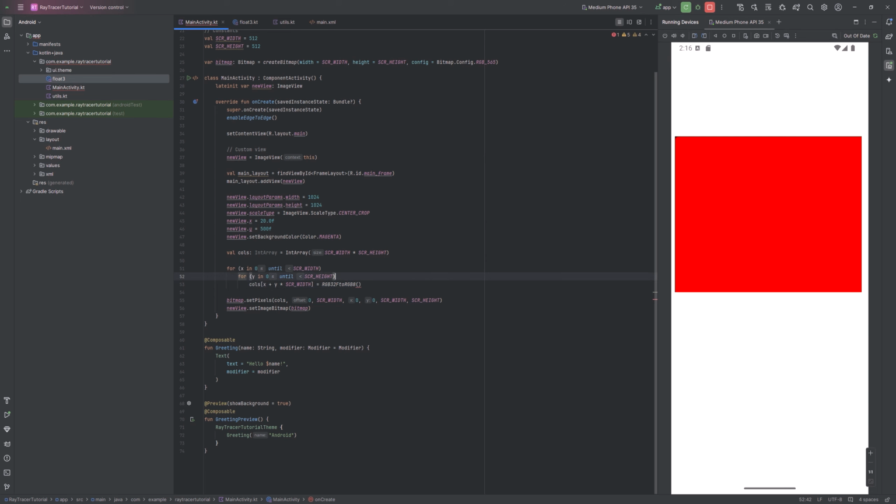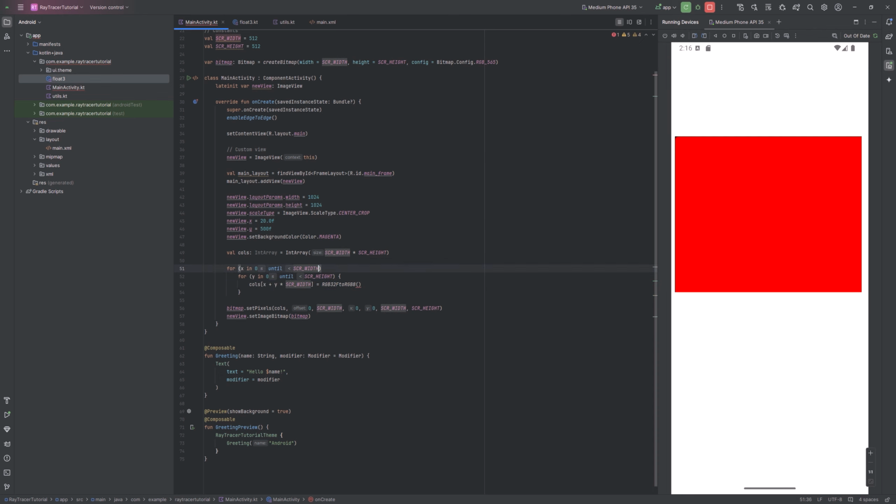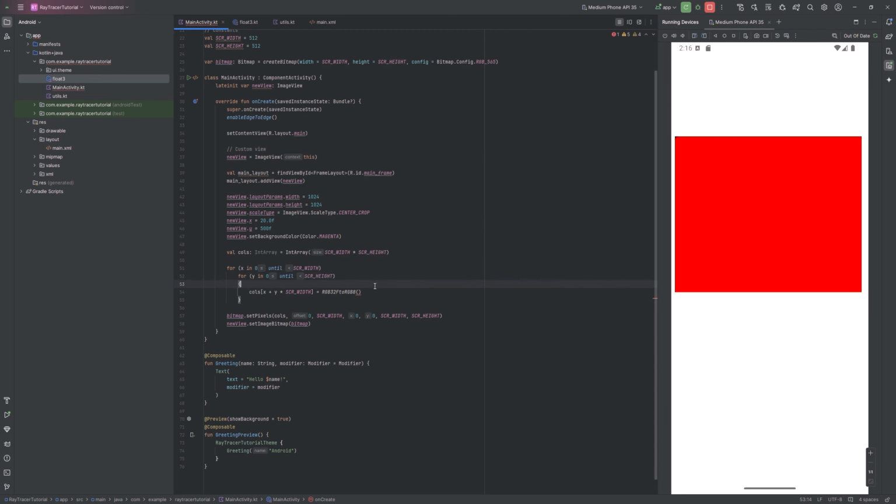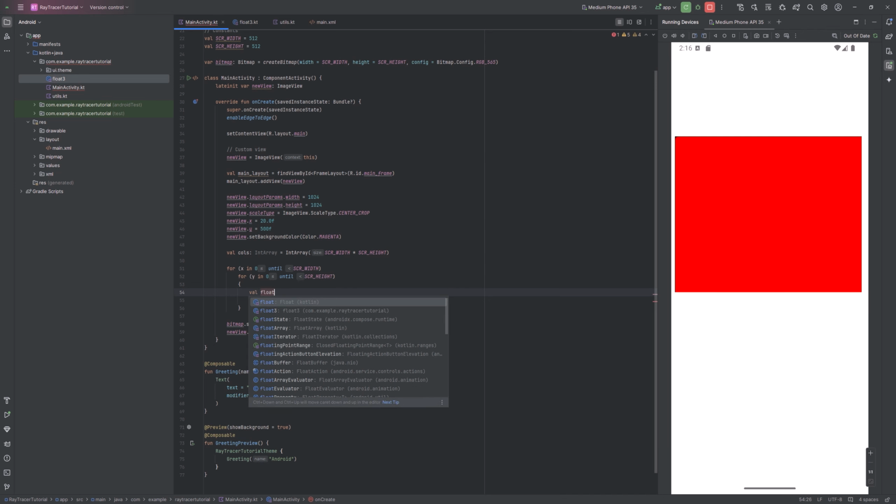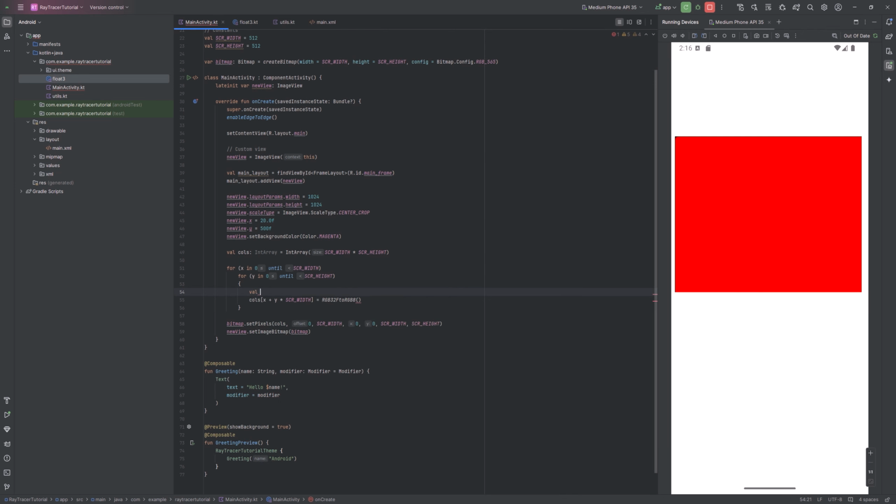So we can grab this, probably like this, and have val, let's say rand col equals float 3 0.0f.